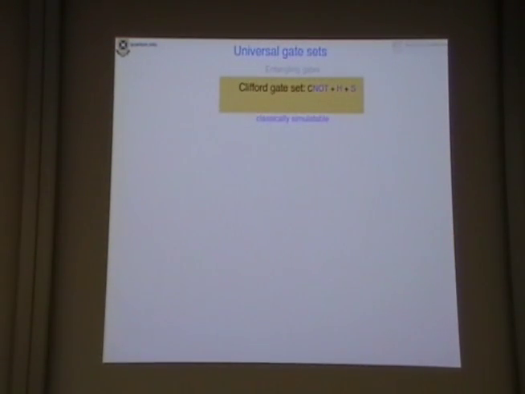So it turns out there's something called, the jargon's horrible, a Clifford gate set. It's a controlled NOT gate. This is a 2-qubit entangling gate. And a couple of single qubit gates, something called the Hadamard and something called an S gate. The S gate's just a phase shift, and the Hadamard is a gate that takes a logical 0 and turns it into a superposition of 0 plus 1. Are there any optics people in the room? Okay, a couple. So in optics, this is a polarizing waveplate. These are very simple gates.